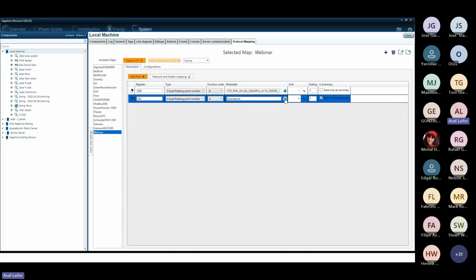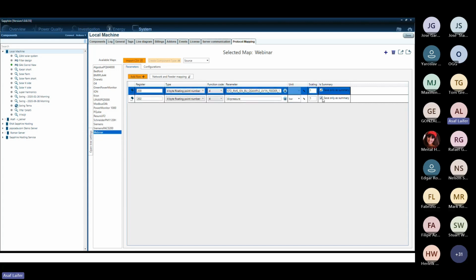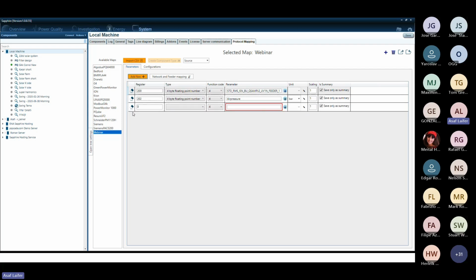It's your own parameter. You can give it any name. You go in here, you select the units of this parameter, bar, and if you want to scale it, again, choose what you want to do with the storage, and so forth. You can add more and more rows or delete them.